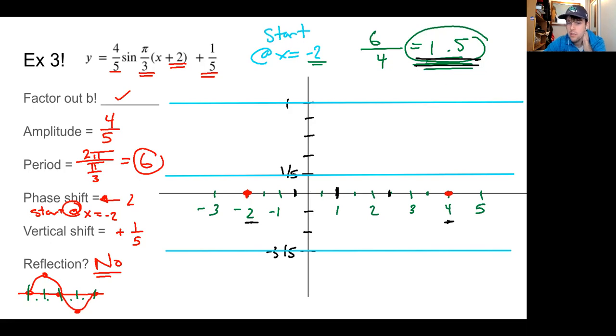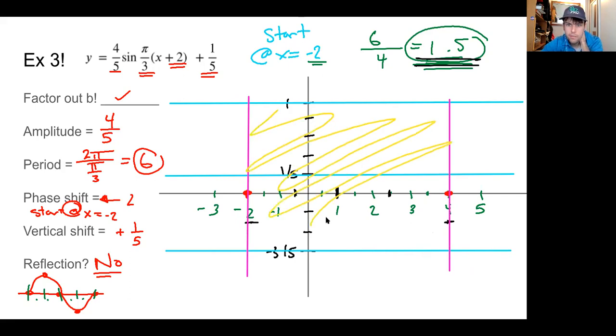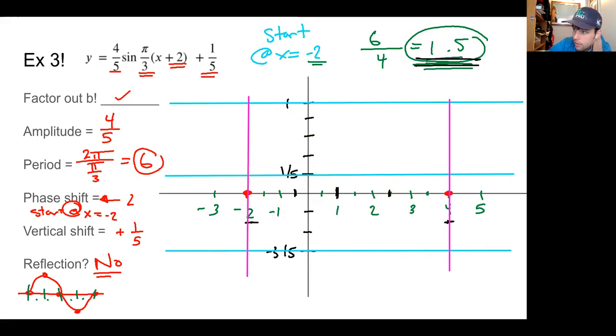So now we just need to actually graph it. Cool. Some people like to do the guiding lines again vertically. I'll do it for this one, but I probably won't do it much in the future. So we're starting here. We're ending here. I'm going to shift that one over a little bit. Ending right there. So our whole graph is going to take place in this section right here. Right? This is our upper bound, our lower bound, our midline. This is where our cycle is going to start. This is where our cycle is going to end. The graph continues forever on both sides of this, but this is the one cycle that we are graphing.